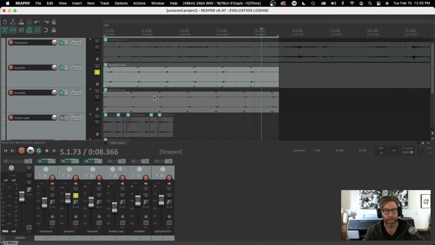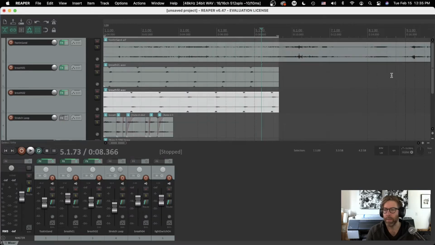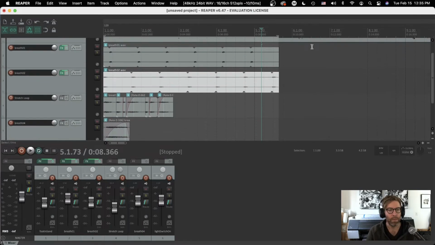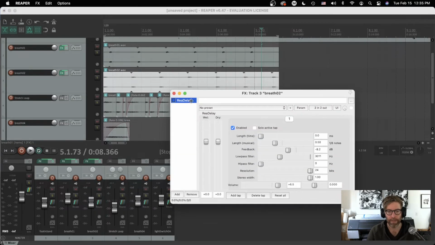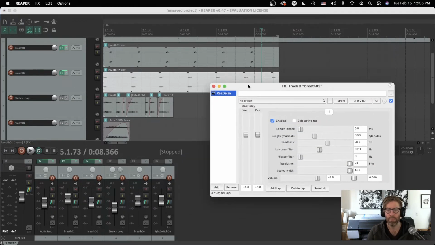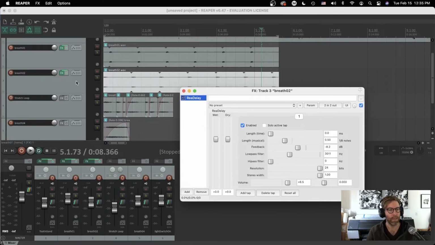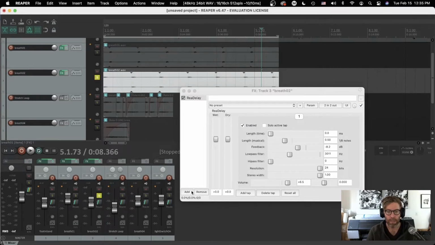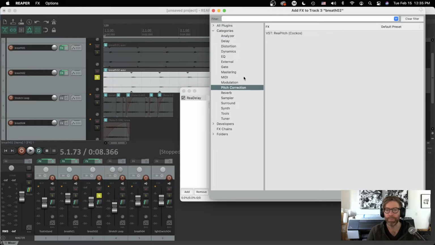And, let's do pitch correction. Cool. What one should we do that to? Let's just do it on the same one. So you could add as many different effects as you want to the same thing. I added delay on this one. Let's add one more. Let's do pitch correction.